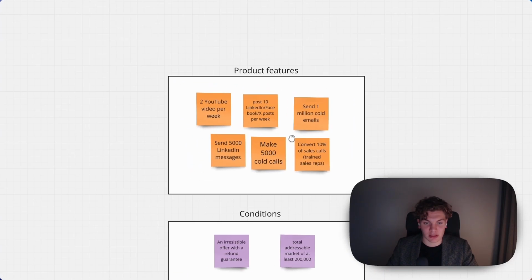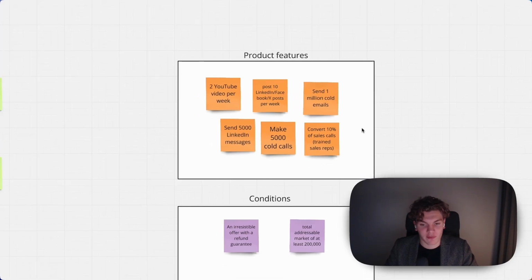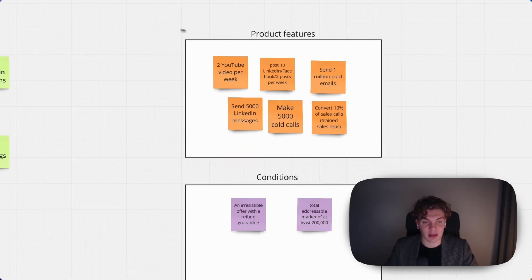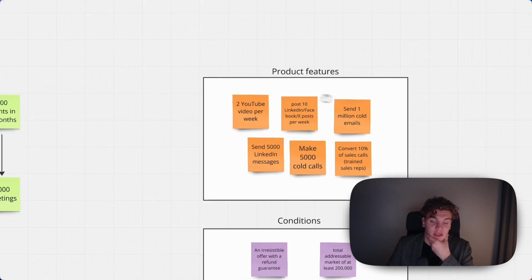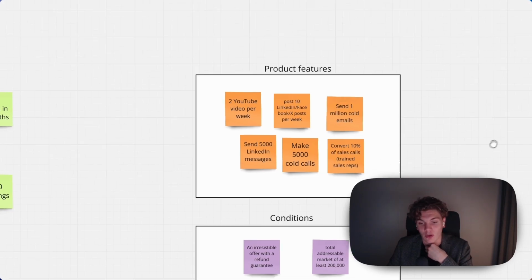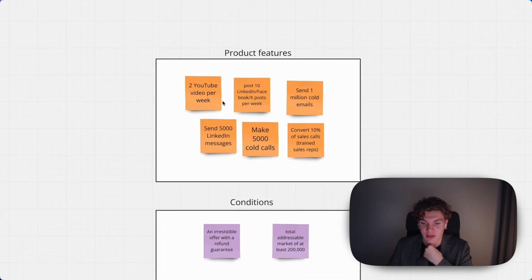And what that means is essentially you add more features to your product. You need to make it impossible not to achieve the outcome. And once you've listed out all the things that you need to do, then you need to create systems to do all of this. And this isn't rocket science, right? Everyone understands how to do this.